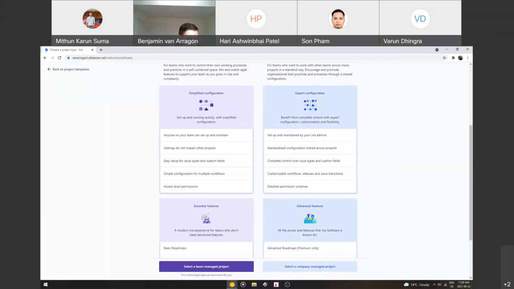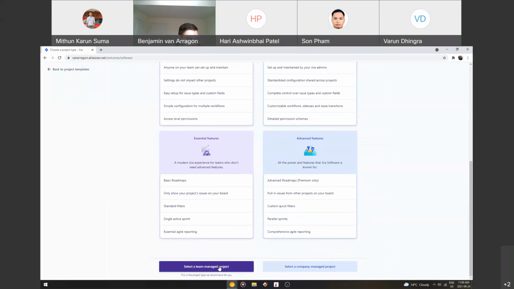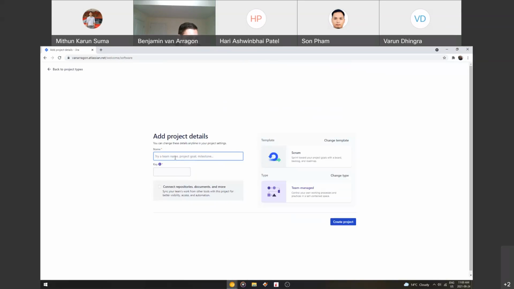In a self-contained space, yeah. Team managed. Cool. And then here you can make your team. So if you guys are the cyber Vikings or whatever, yeah, connect repositories. So we can connect our GitHub, I believe, to this. Obviously, you put your team name here, and then the key is going to be what appears as a prefix before your project issues to recognize the work from this project. Obviously, you only have one project board, so we'll hit next.